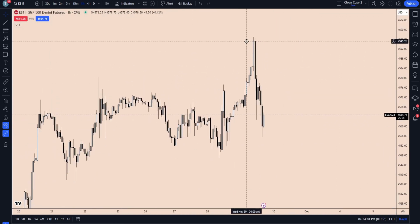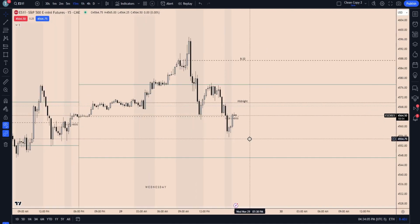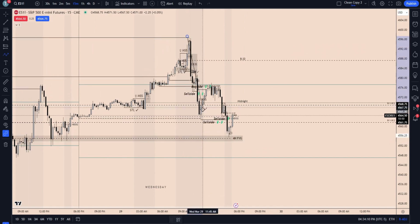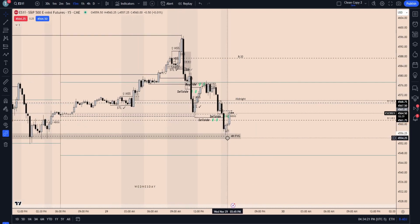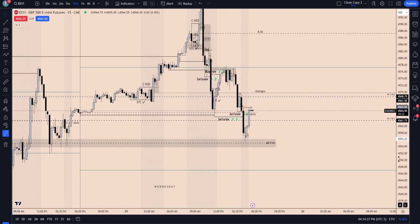Coming off of such a daily objective, I would want to see if we couldn't continue to maybe visit sell side one more time. I'm kind of looking at this as one large, 3 drives lower, so we can go 1, 2, potentially hold near today's midnight level, and then attack this low one more time. So yeah, I would look to see if we didn't want to attack this low here. If we do that overnight, then that'd be cool. But if not, then we'll see where we are in the morning.